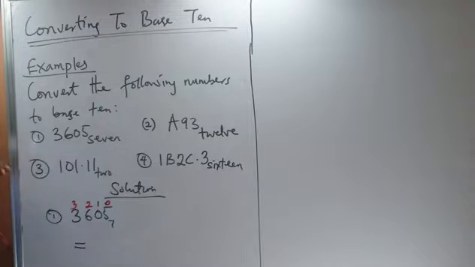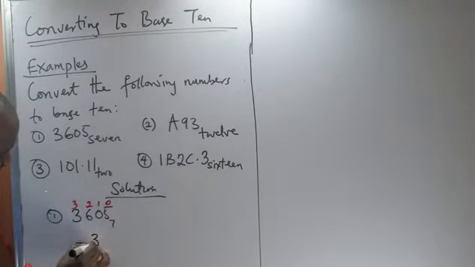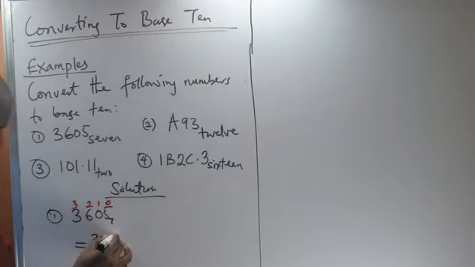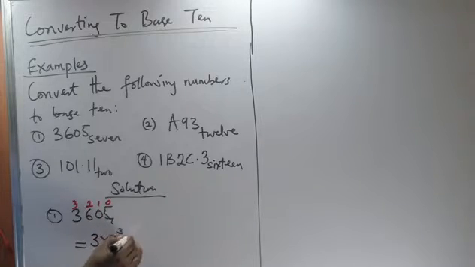So the next stage is we now start from the first digit here, which is 3, multiplied by the base. Multiplied by what? The base. And the base is what? 7. Raised to power, what we have on the 3 is 3. Raised to power 3. Plus, so this one is 1. You can put everything in bracket.